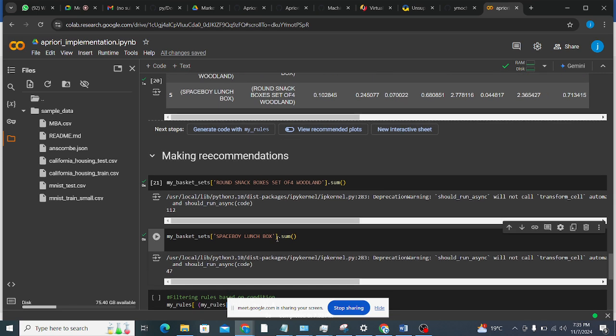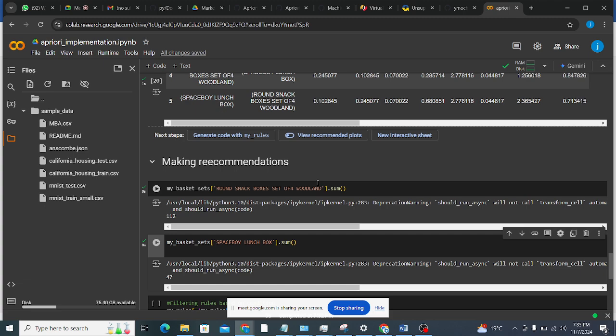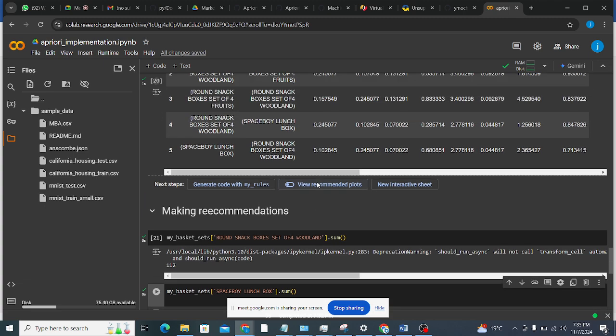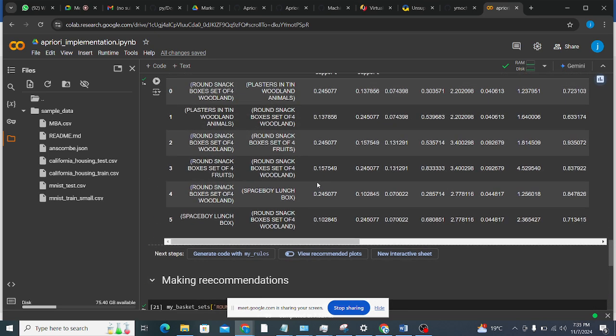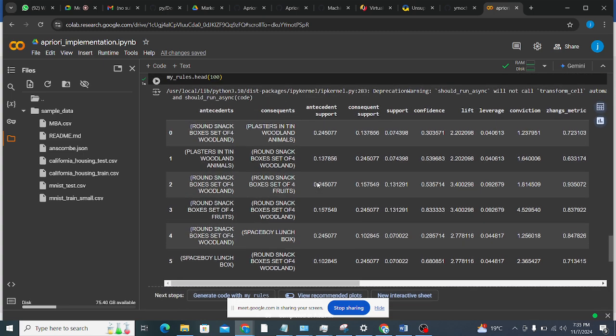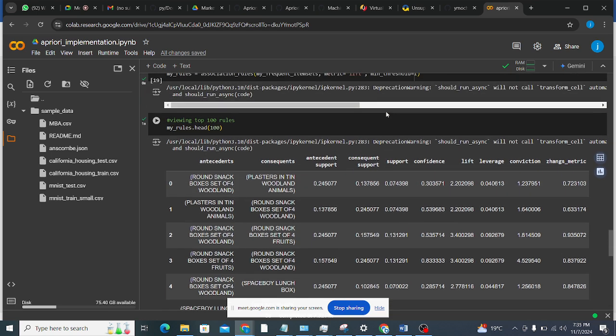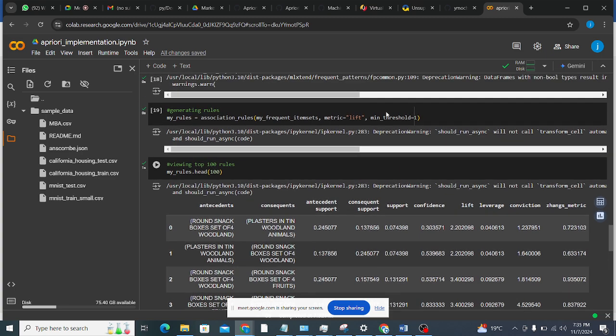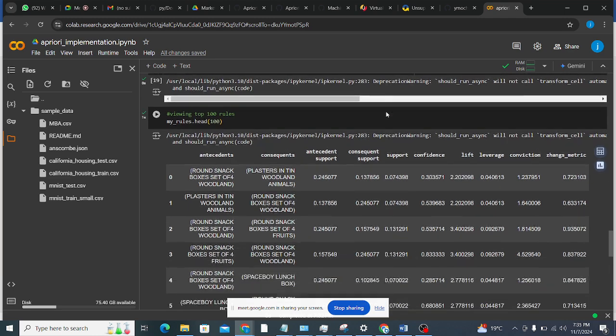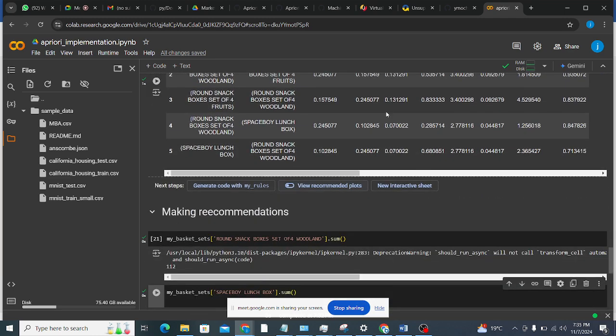But again, it requires you to go through it again in your own free time and try to understand these things. That is the algorithm itself, and how it is used to make some recommendations.